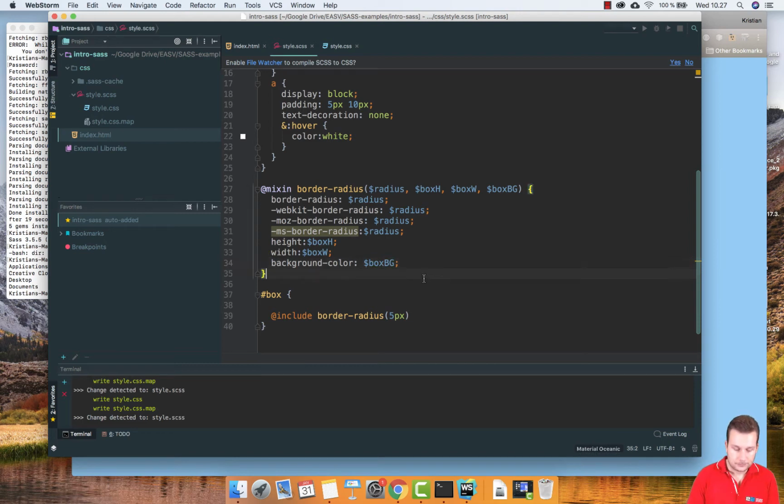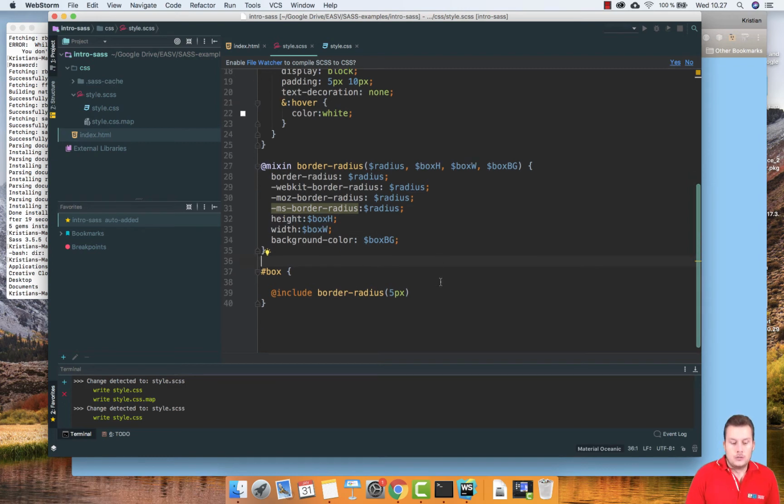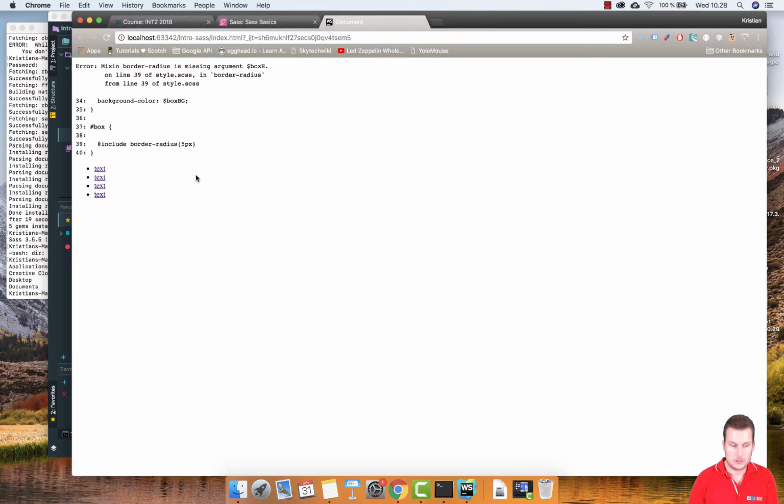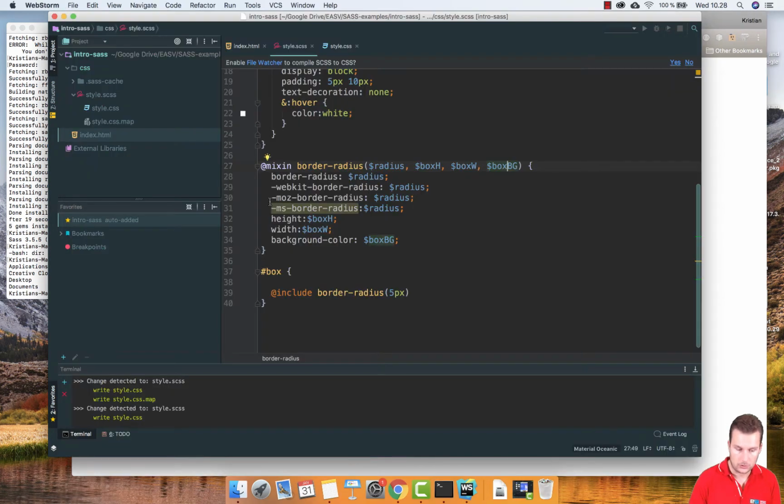So right now, why is this one turning up? Unknown CSS, whatever. Right now we created an even bigger mixin by using 4 different inputs of data, and these are called parameters or arguments in some cases. So if I just click save now, it's just going to blow up because it doesn't work, because right now it is expecting 4 things to be passed in.